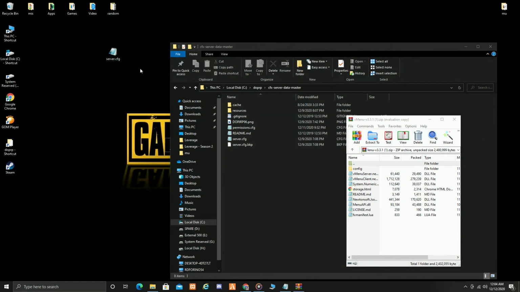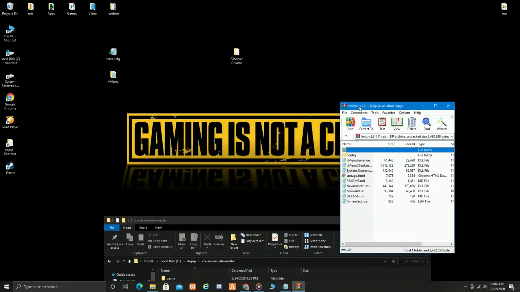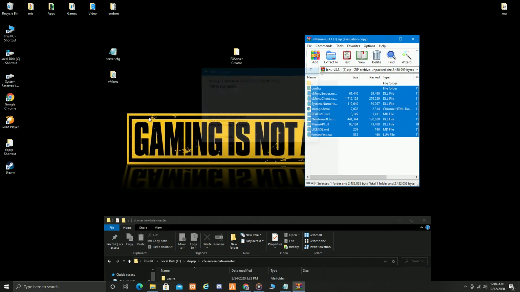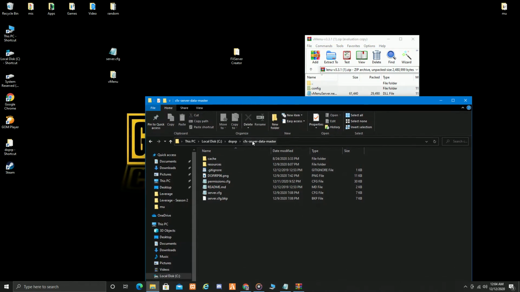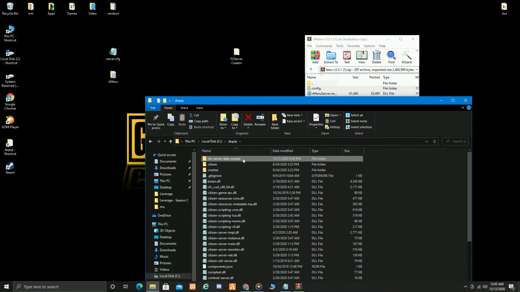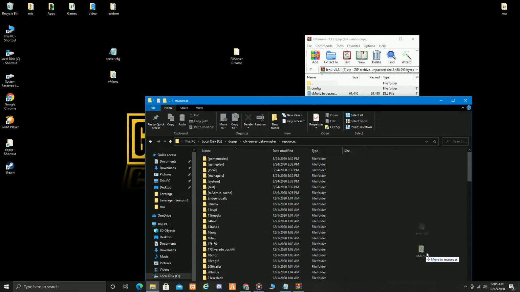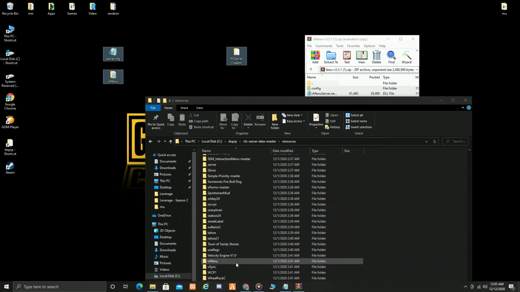So now that we have that done, basically it will take vMenu's content, drag it into that vMenu folder, okay? And then for that, you will go back to your server directory folder, go to cfx-server-data-master, and then resources, and you'll throw that into here. Alright, I'm not going to do it because I already have it in here, down at the bottom, right here.